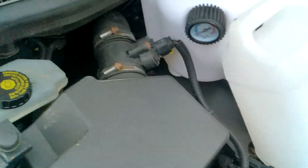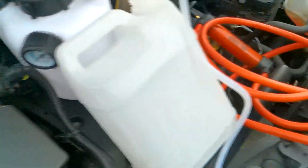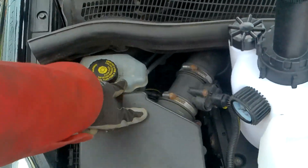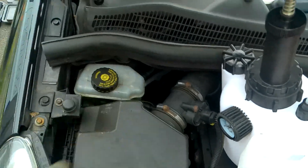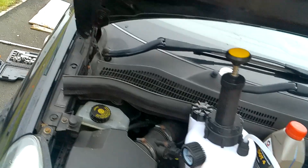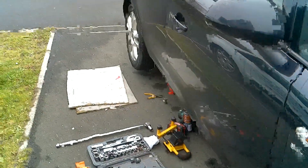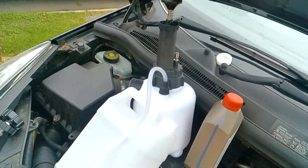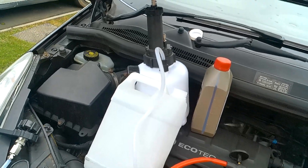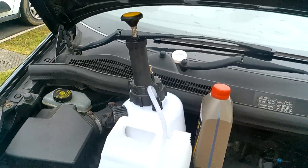Here's the kit all ready, and here's the cap ready to go on. There's our brake fluid reservoir. I've got a catch can because first I'm going to use this little hand pump to pump out the fluid from here and top it up with fresh. I've now jacked the rear of the car up, all nice and safe, with a jack stand underneath to keep it secure. I'm going to get the rear wheel off and then we can set up the pressure kit.